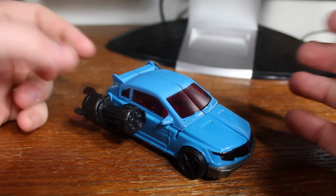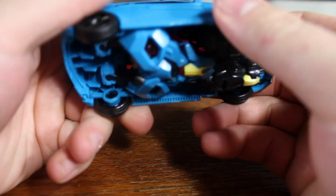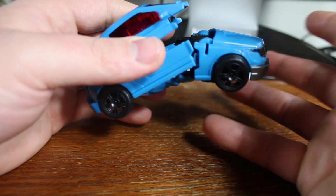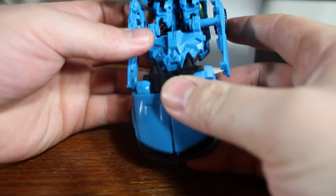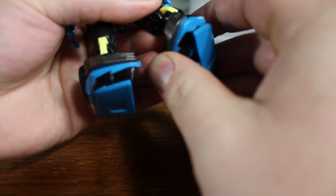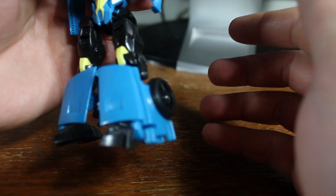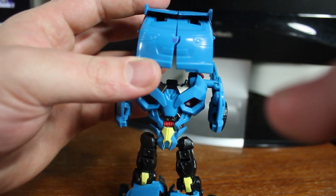Getting him to transform into robot mode is surprisingly fun for a line that's been kind of infamous for having oversimplified transformations. Just going to pop this up and bring this back. Fold out the sides. Fold out the legs. Bring in the front of the car. Continue to extend the legs. Fold up the feet. Got the legs pretty much done there. Fold these around. Get it in focus. There we go.